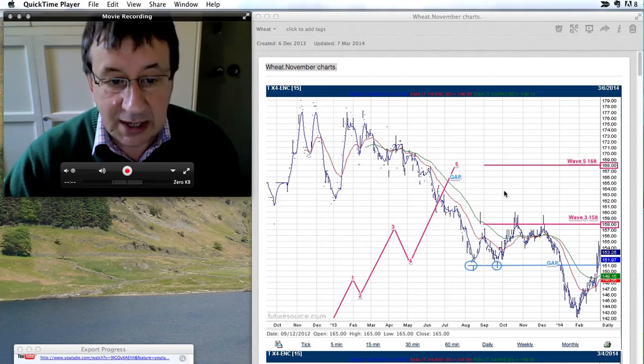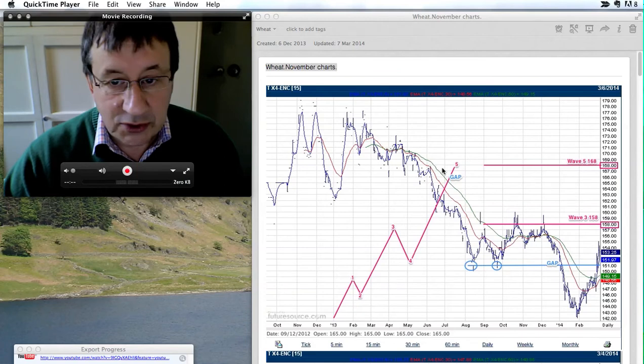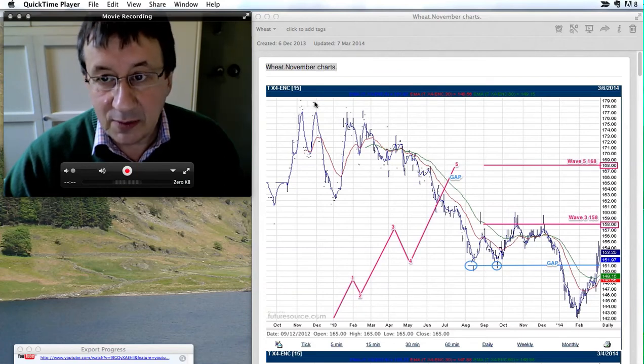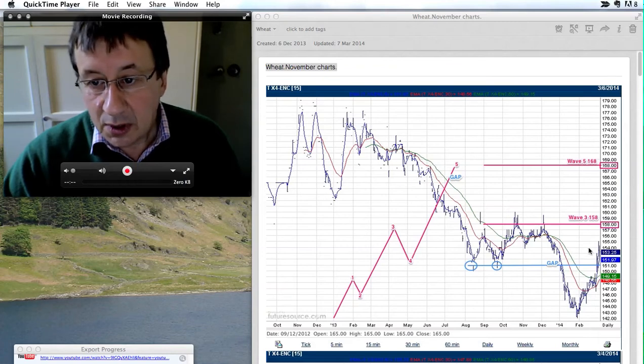Obviously, it makes the whole job of looking at charts a little bit easier now that we've got a potential top in play that we looked at back in November, and a bottom here in February, and we've got a cross up. So obviously we looked for this breaking of an upwards trend now coming back in. We're looking at some kind of pullback when we hit our first target 158, and then our ultimate target 168.